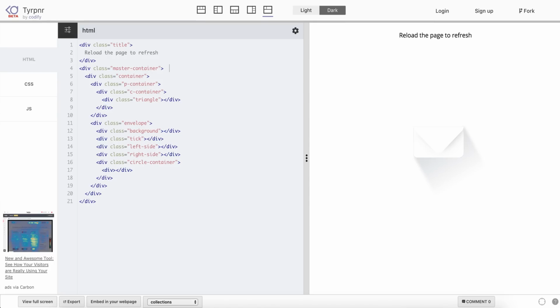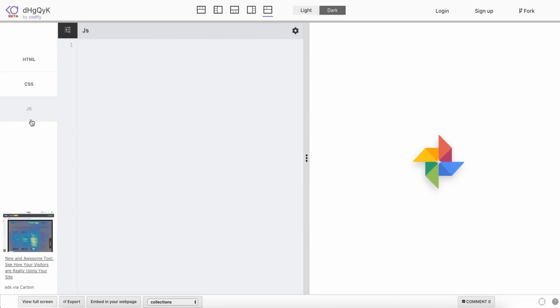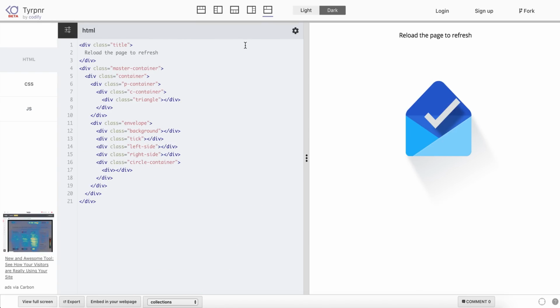You see, there's this very cool animation, and without a correct timing, this animation couldn't be as good as it looks right now. And also, if you take a look at this, this is the photo icon for Google. You can see that you pretty much can utilize CSS and HTML, no JavaScript, to create all these cool animations.